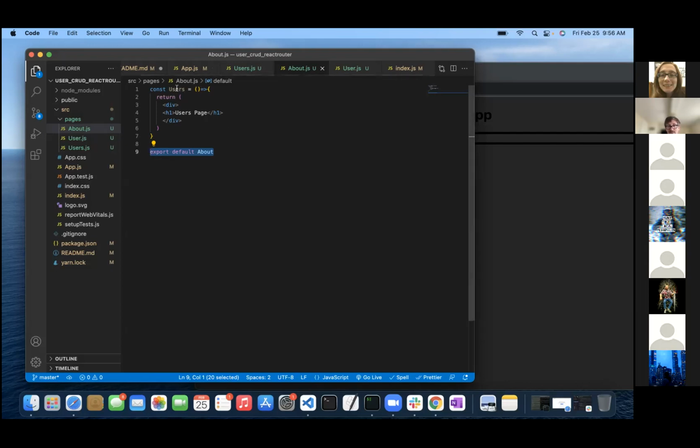If you said export default taco, would you expect that to work? No. What would you need to do for that to work? You have to define it. So do you see about defined anywhere in this file? Let's read it line by line. At the top, I put import about.